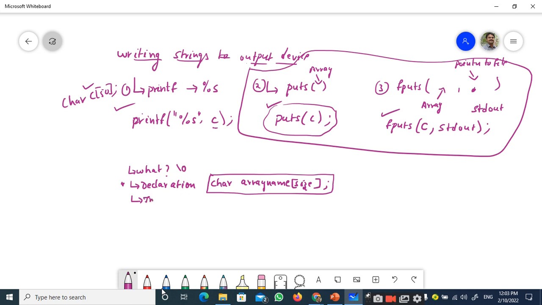And then we have seen the initialization of strings, which we have done in two ways. One is with a string constant and another one is with a list of character constants. And then we moved to the assignment operator.